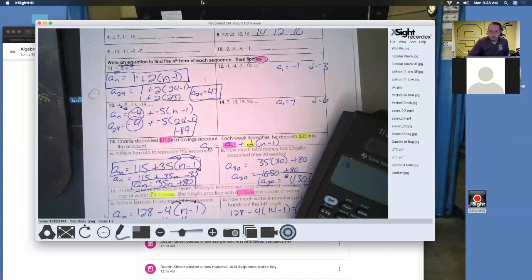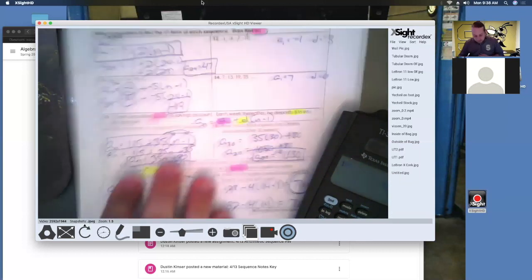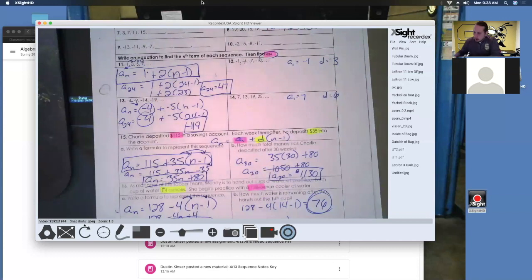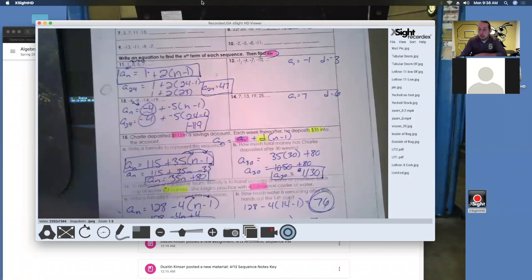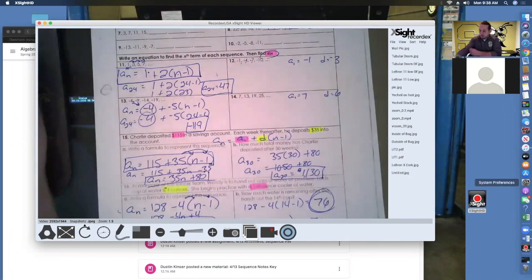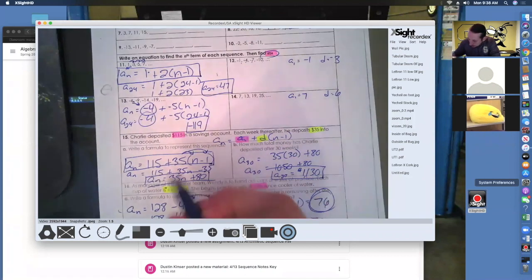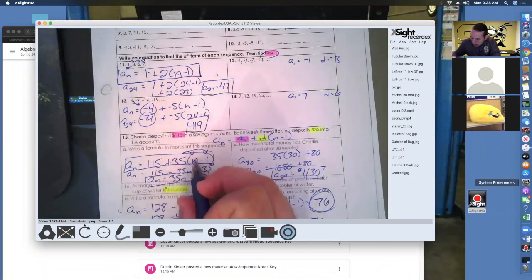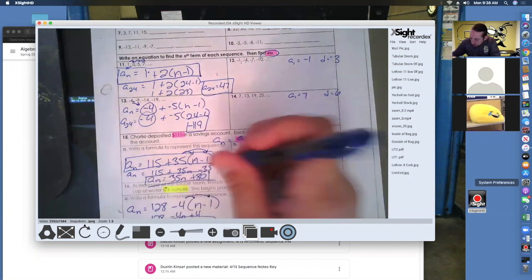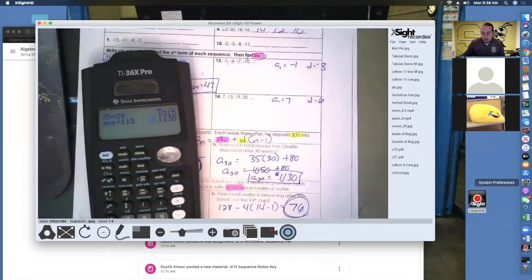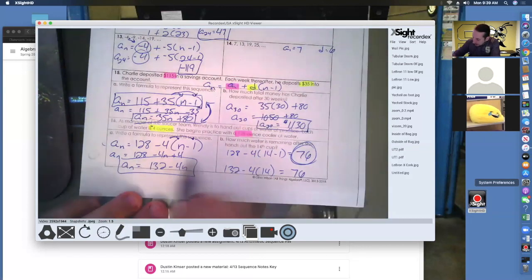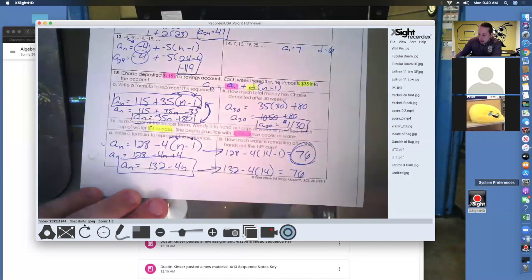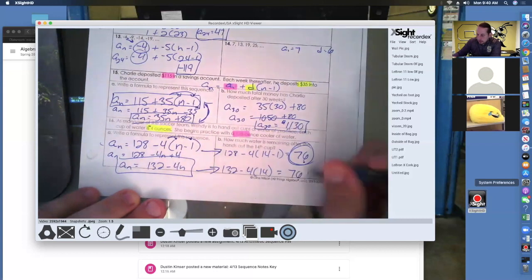Where did you get the 80 from? Oh, so there's 2 ways to write this equation. I like to leave it like this, just how it is, because I know I can plug the number in there, and then I can go with that. Now, what they do, though, is you can distribute this 35, do 35 times n, and 35 times negative 1 is negative 35, and then combine these terms. That's what I'm saying. You could use either one of these equations. So that's what I did on the 16 down here. I did it this way, and I did it this way. And they both give the same answer.